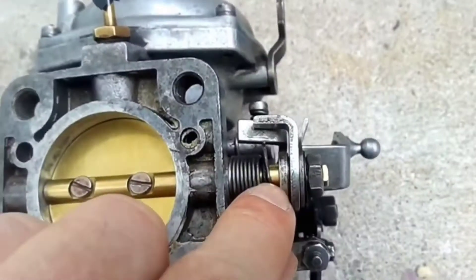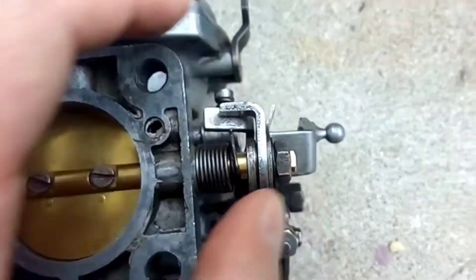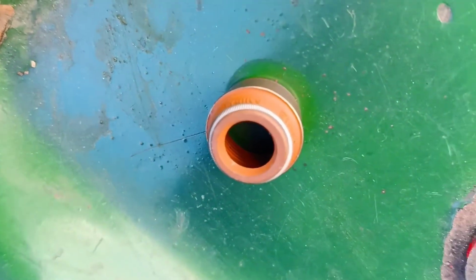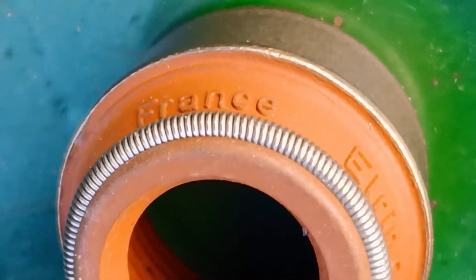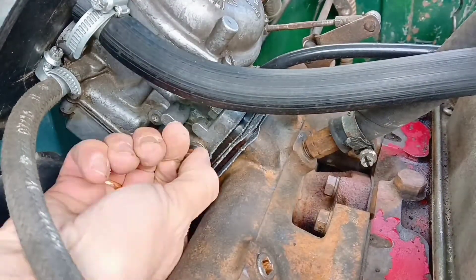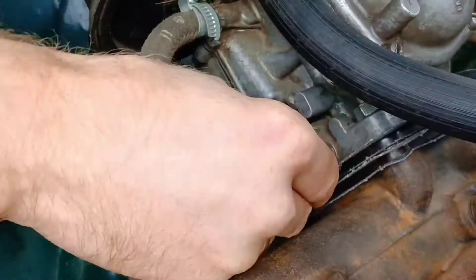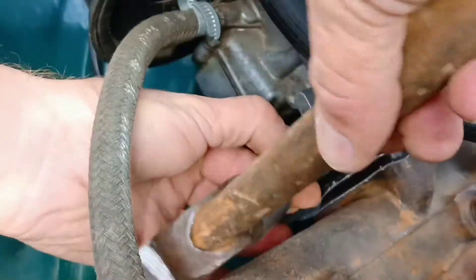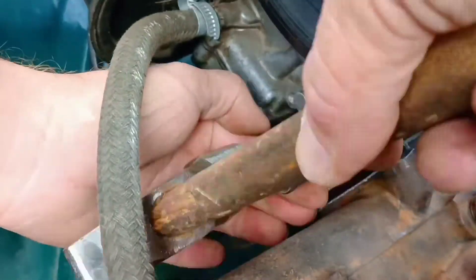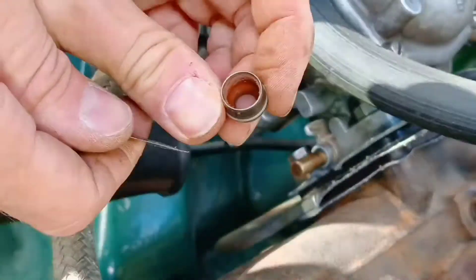I don't want to replace the throttle bushings — I don't really trust the bushing replacement kits for new models of Stromberg. It would be a good solution if you have experience using them, but the bushings are installed in the cast carburetor body at the factory and I don't want to ruin the carburetor. To prevent air suction, I want to install this seal. However, the oil seal doesn't match in size. We tried fitting it with a hammer, maybe with sealant, but the bushing is shorter and wider and we can't fit it perfectly.